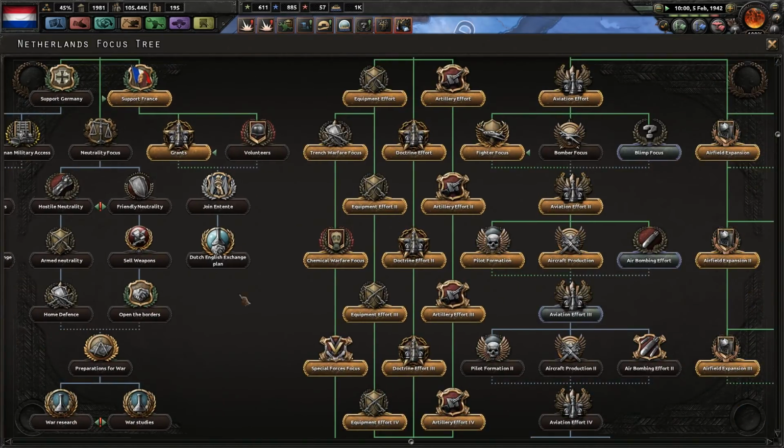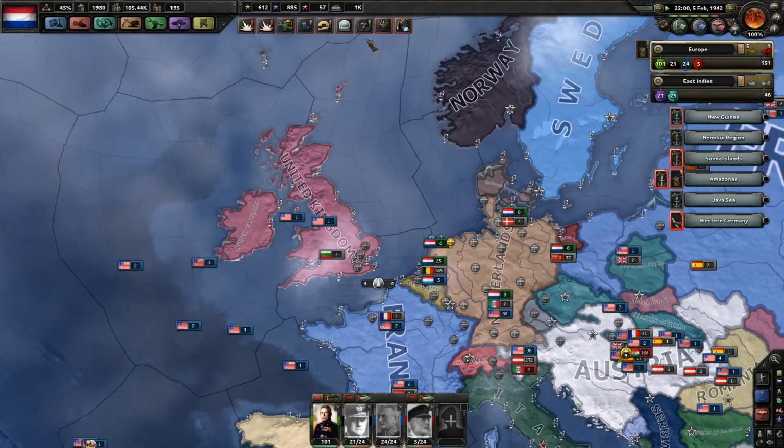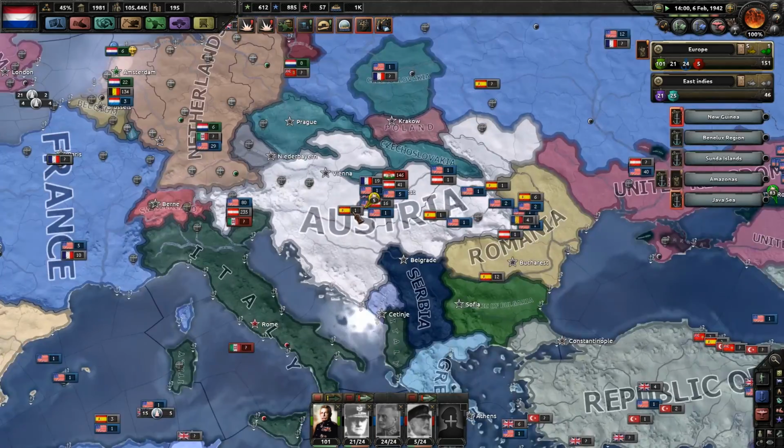I still cannot join the Entente because Luxembourg is refusing to leave my faction. Yeah, they really are refusing. I have no idea how I can get rid of those.